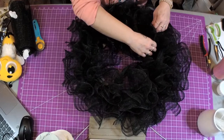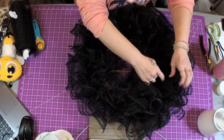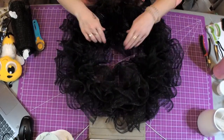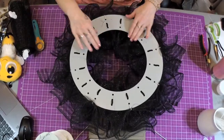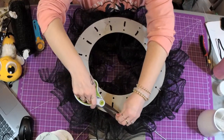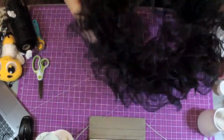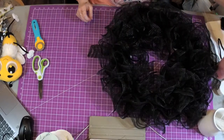Okay, we're done. That's it. The wreath's done. No, I'm just kidding. Alright, so here's our base. We are going to be filling in with ribbons. There's the back side. That's what your customer will see, so it's not too bad. Now let's do our ribbons.